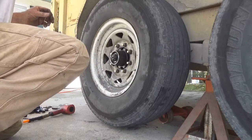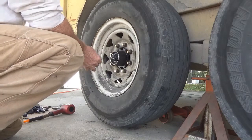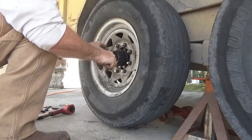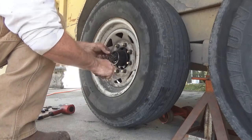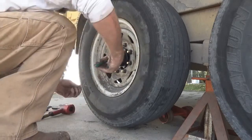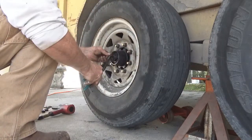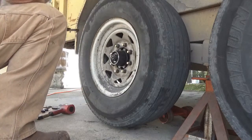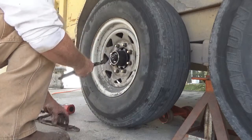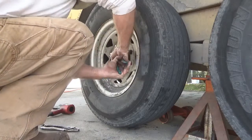You gotta get that cotter pin in there. You gotta find the hole. The cotter pin hole is right there. There's one of them. Put that in there. You're gonna have to snug this thing around a little bit so you can get it lined up. I'm gonna try to make one more hole here. These are new bearings. You can snug them up a little bit. Like that. Gotta line it. There's a little wiggle.